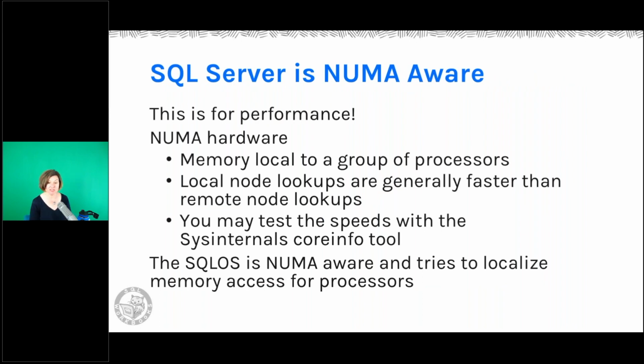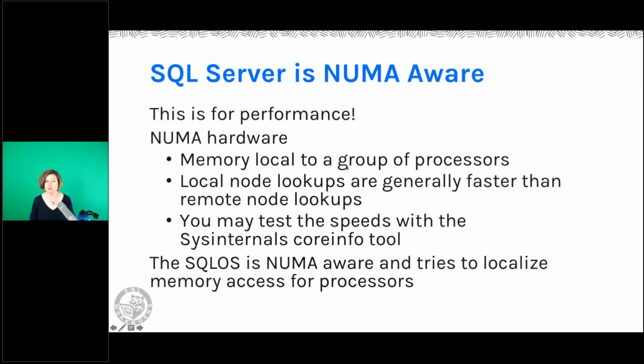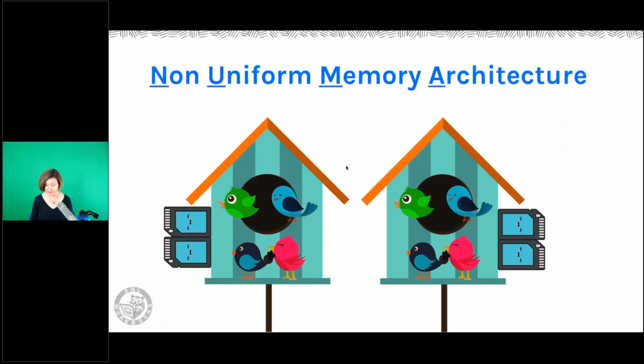When SQL Server starts up, it looks at how many sockets do I see? How many NUMA nodes do I see? These are referred to as NUMA nodes. How many of them do I see and how much memory is associated with them? The SQL Server OS wants to do this for performance because it knows that if I can store related data in a given NUMA node and just have a set of processors access local data there, that's going to be faster than for one query putting some of the data over here and some of the data over here and then having cores access remote data.